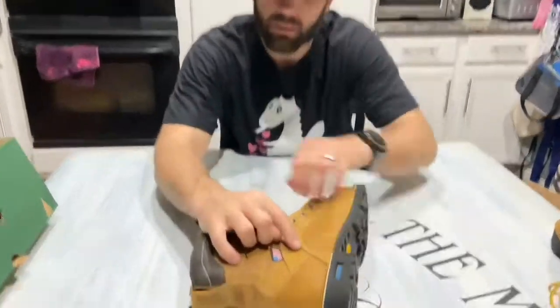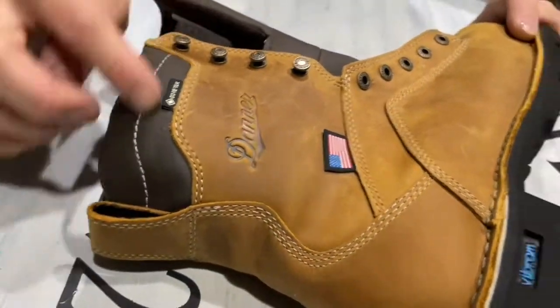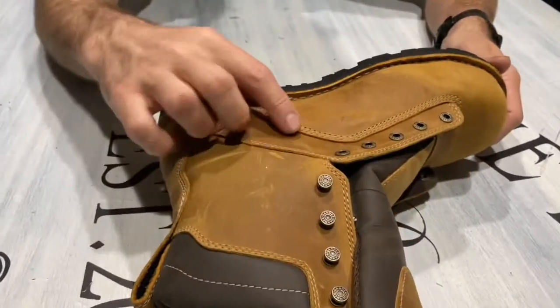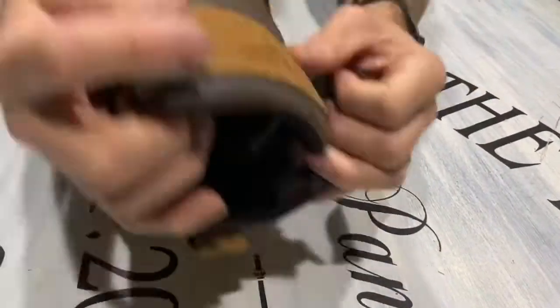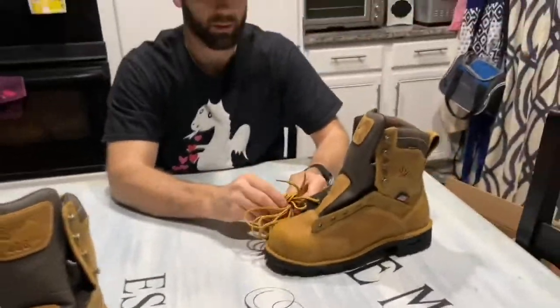3 stitches. See that? On these parts. 2 stitches here, 2 stitches. It looks like this is just a beauty stitch, but the 3 stitches right there, that's really good. 3, 3, 2, 2 around. And so that's what it looks like. Look at this one, boots. Laces.